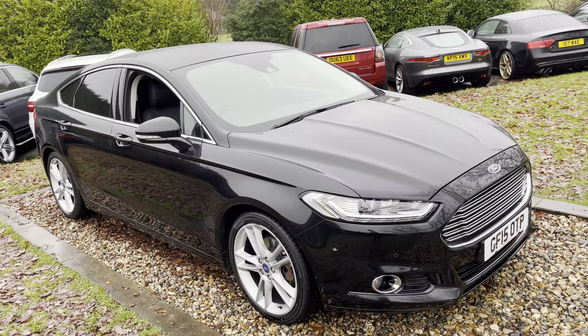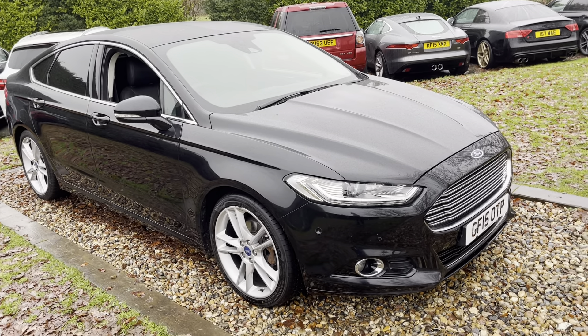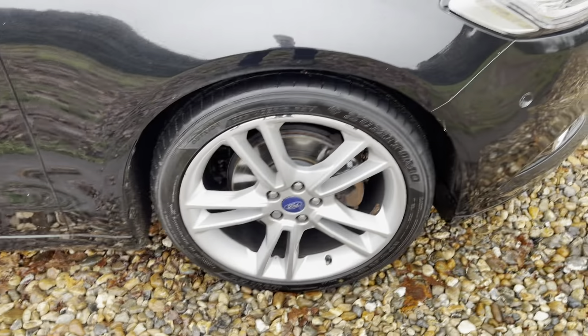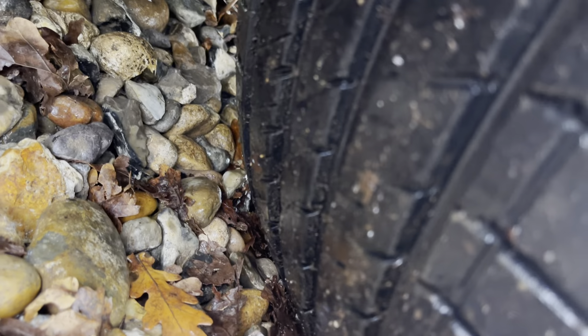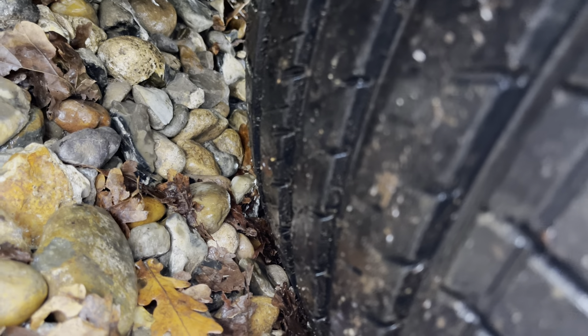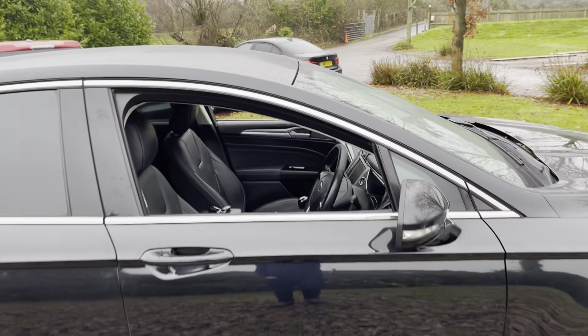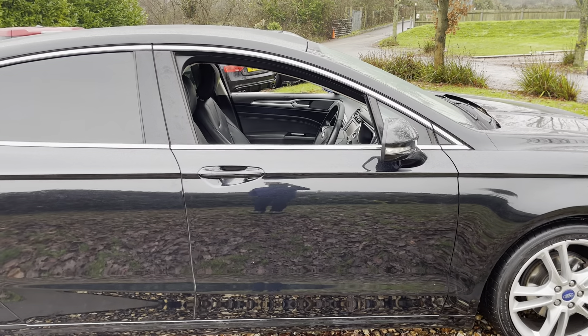Really, really good, reliable — anybody can service them, they're cheap to run, great family transport. Up into the front wing on the driver's side — that's generally clean and tidy. That alloy is 90% clean. That tyre actually looks good — the two front ones are at six to seven mil, so they've probably been replaced. Power-fold mirrors working.